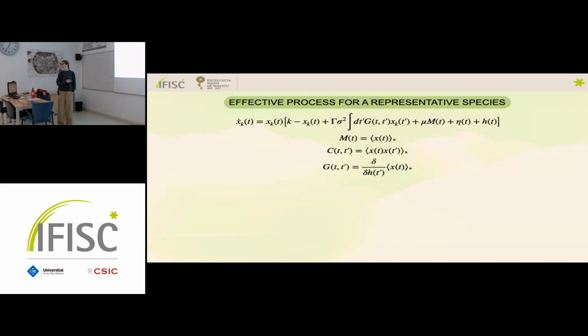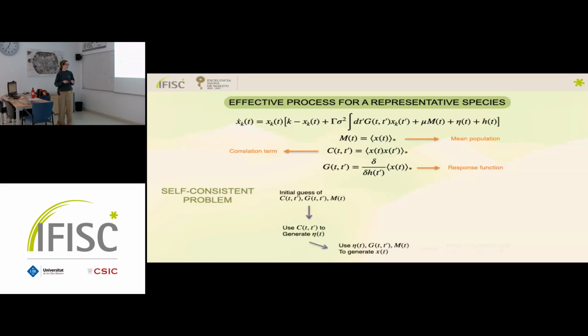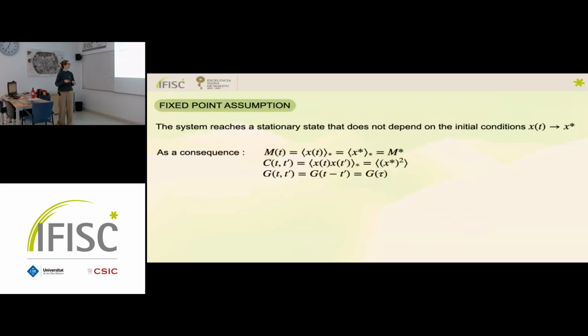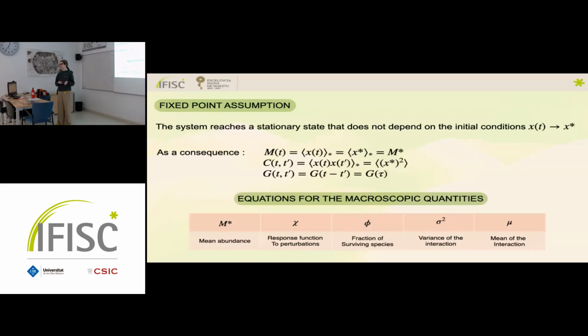But in the end, we don't even use the self-consistent equations. The self-consistent equation is just an intermediate step to arrive at what we really use in the end, which is the equations for the microscopic quantities. Oh, so you don't actually solve them. No. Okay, that's nice. I didn't get that. Thanks.